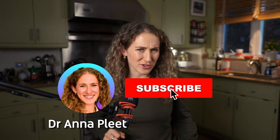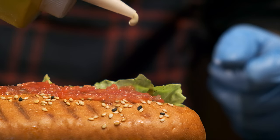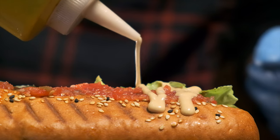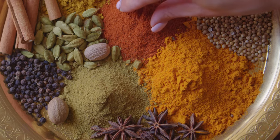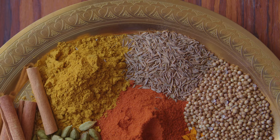We're ready for swap number one. At number one, we have swapping out sweetened sauces like barbecue sauce for healthful and flavorful herbs and spices. This is such a core component of the Mediterranean diet — to use flavorful ingredients that don't add any extra calories. In the U.S., we like to smother our dishes with these really thick, creamy sauces: barbecue sauce, honey mustard, ketchup, mayo, regular mustard. But the Mediterranean diet is all about embracing really natural, flavorful, aromatic herbs and spices that add so many layers of flavor to our dishes without adding any sugar or other processed oils or chemicals.